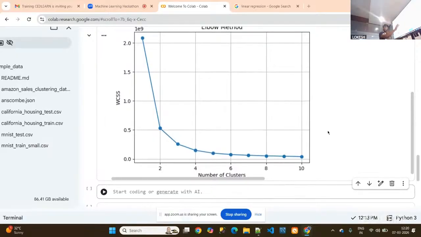At this point, I have the change of curve behavior. The number of clusters at this point is between 2 and 4. What is the middle point? 3. So 3 is the optimal number of clusters I need for the entire data set. Clear? Any queries?